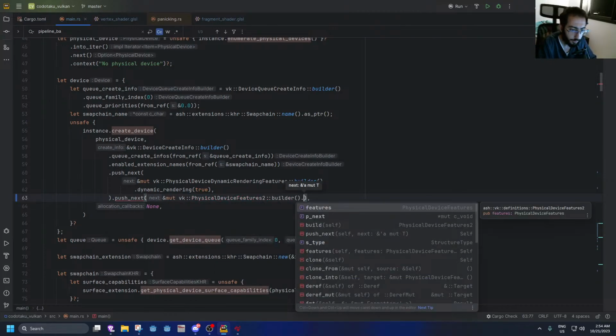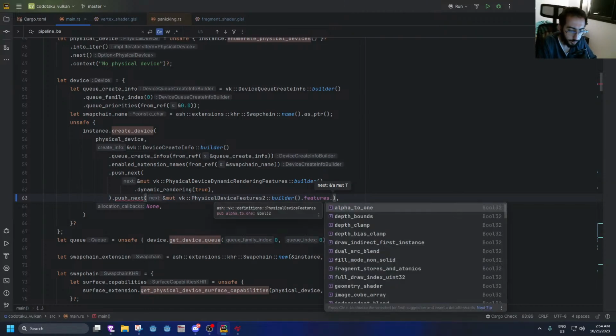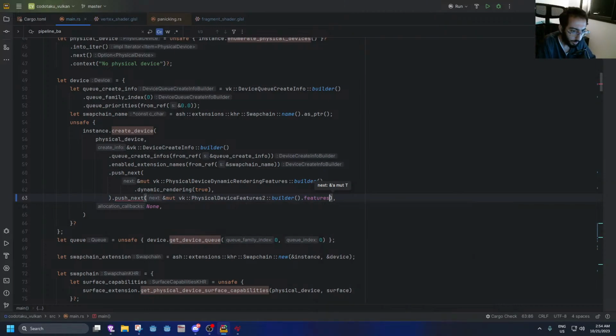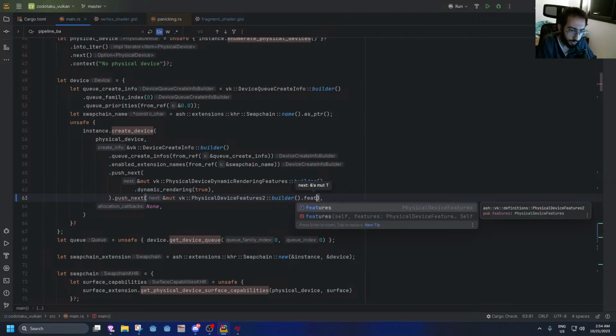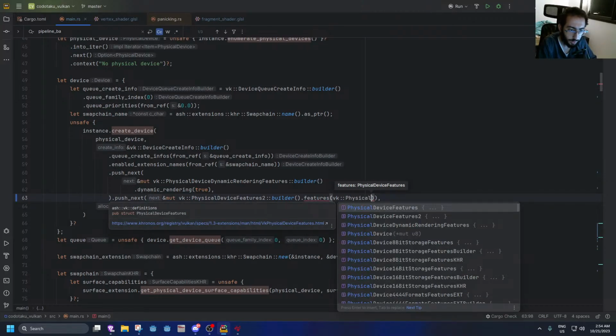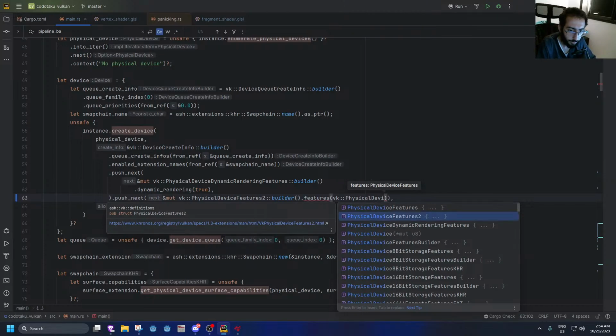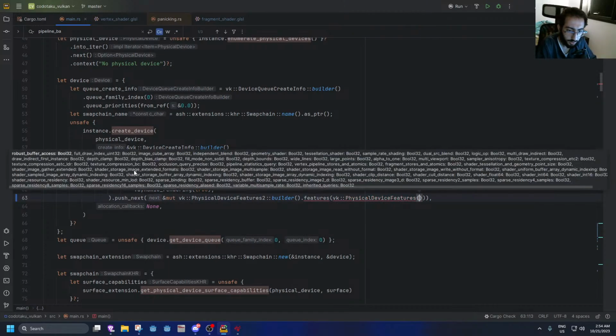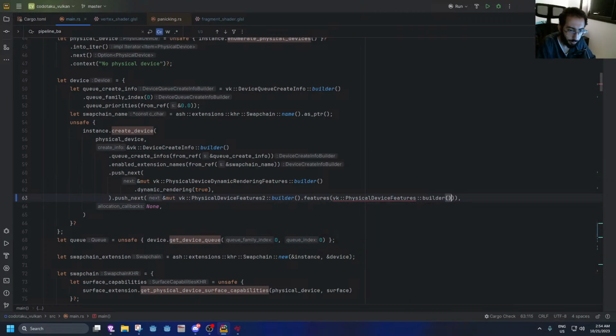Builder dot features. Hold on. Features. There you go. And here, what we gotta do? VK physical device features, I guess. Builder.